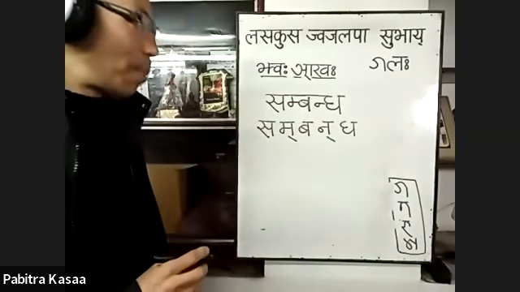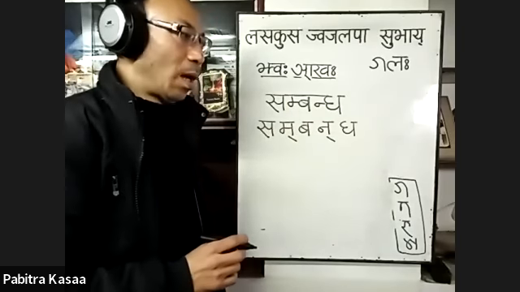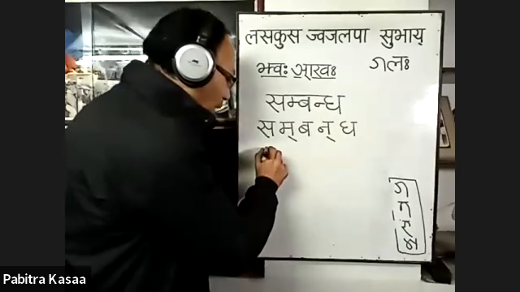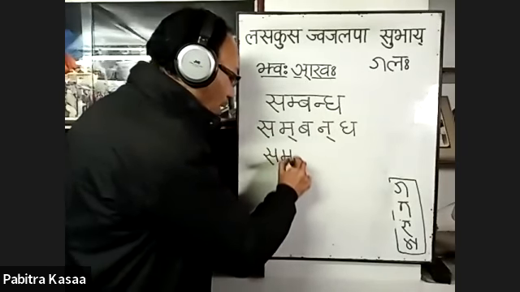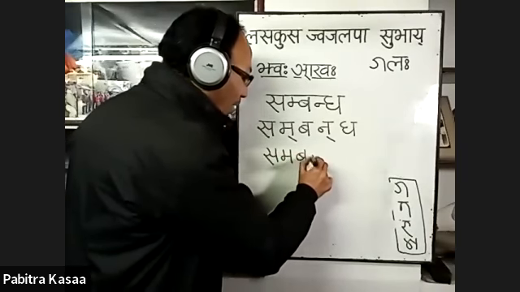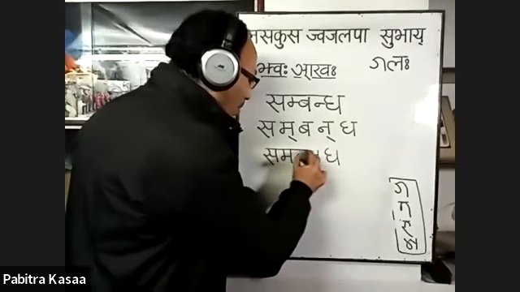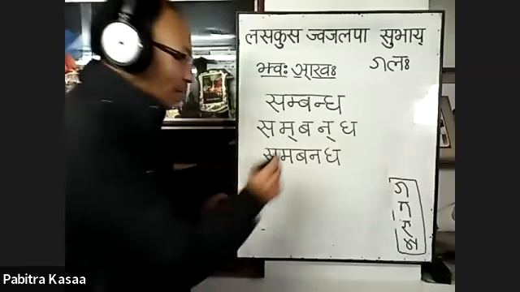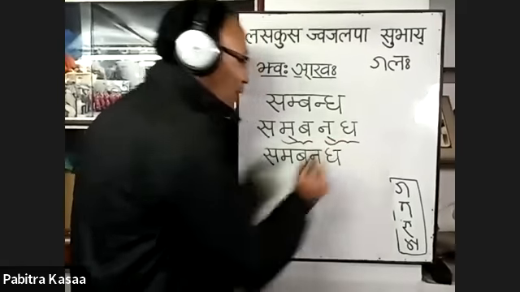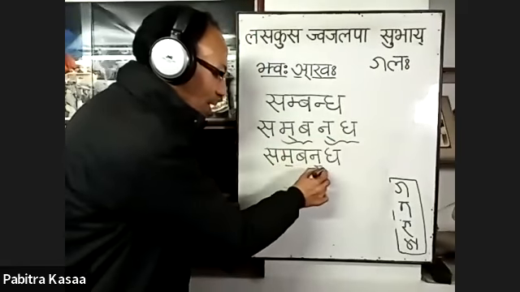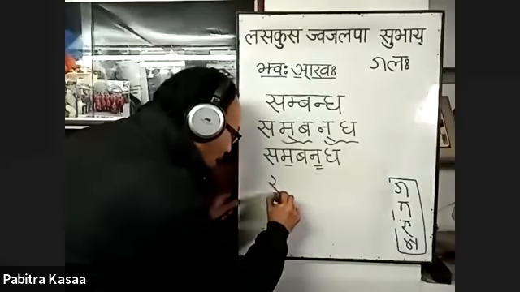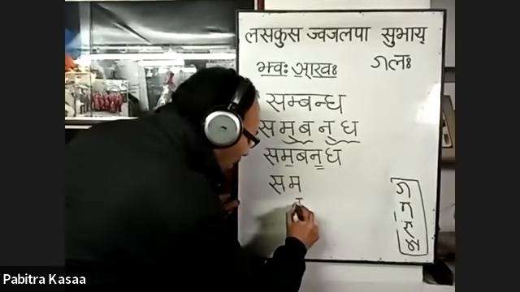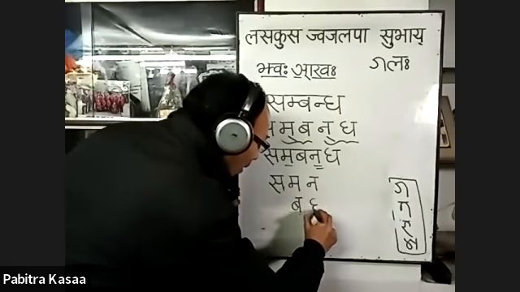But in Nepal Lipi or in Nepal Bhasha, you cannot write the letter half. All you need to write is complete letters. Sama, ba, na, tha. You need to write all these letters. But here and here, you don't write it like this also. You just write it now. Sa, ma, then ba, then na, and then tha.